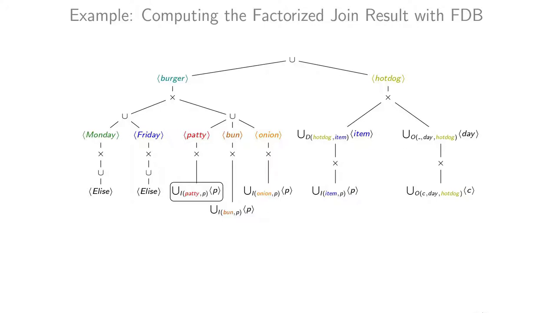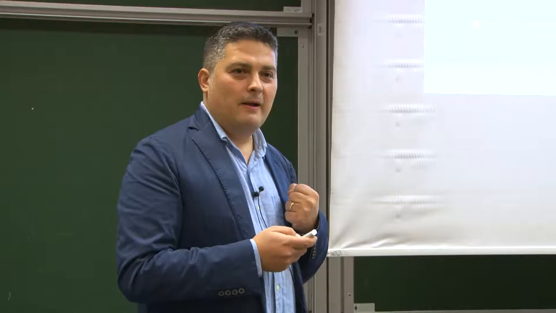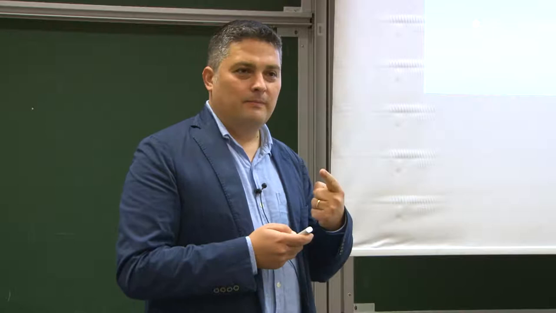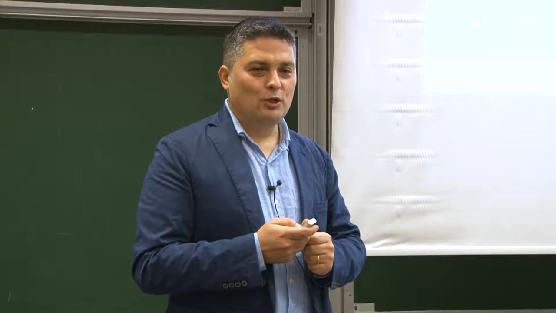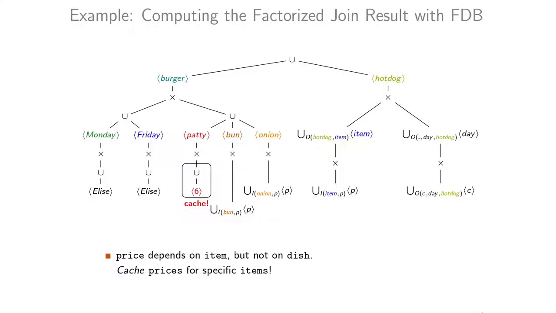So what we can do is have a hash map which caches for us, or is memoization effectively, right? We cache this information because the same item may occur again later under a different dish. So we just cache it. We have a cache for every single type. Here we have a cache for the items, right? Okay, so we go further. We cache that one as well. We cache that one as well.